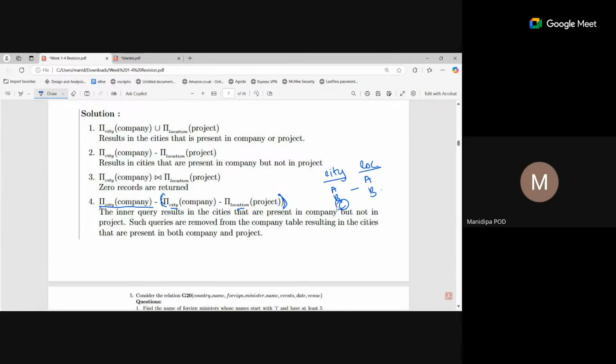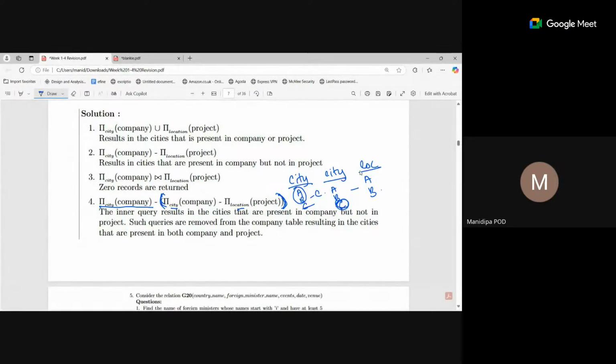So in this example, since I have C, this comes from the inner query, this part. Now if I take this C out of the actual city attribute, that is city A, B, C, then A and B I am left with, which is common between both city and location. So this is the intersection of these two, right? Do you have a doubt in this? Anyone has a doubt?